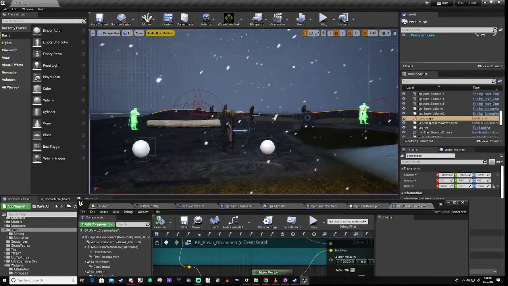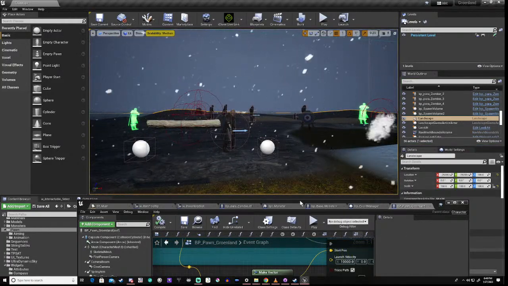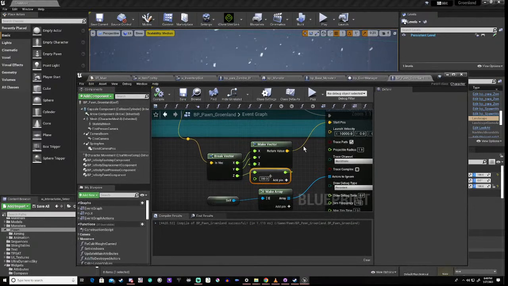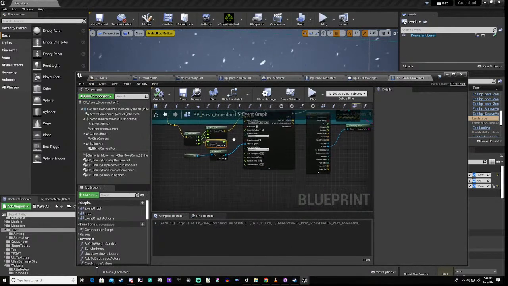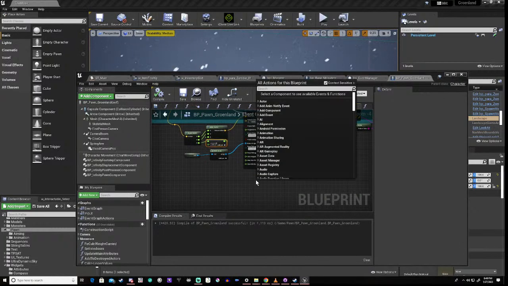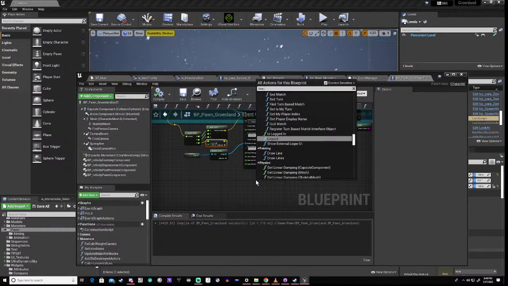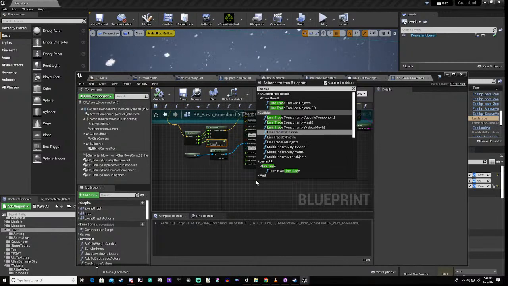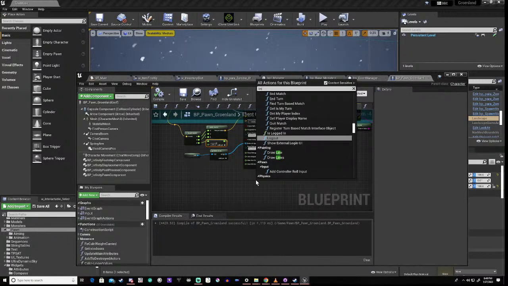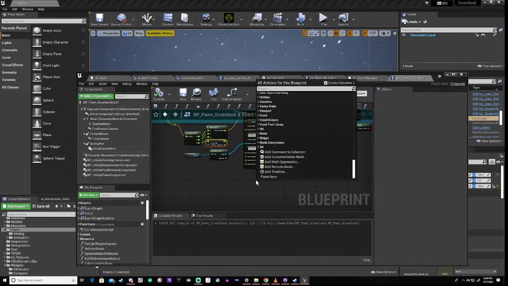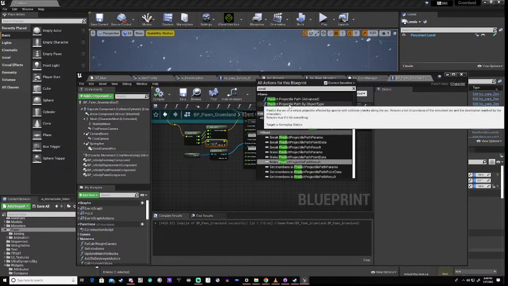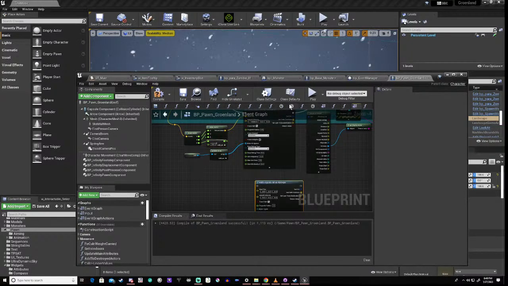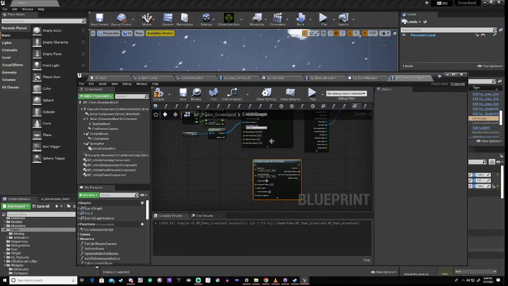Okay, let's try something else. What we're going to do is, I'm going to line. Ah, no, it's prediction, isn't it? Predict by object type. Okay.